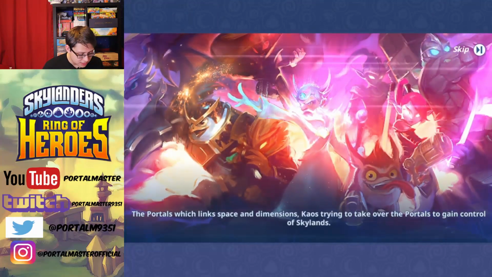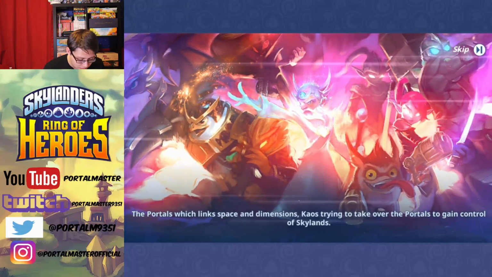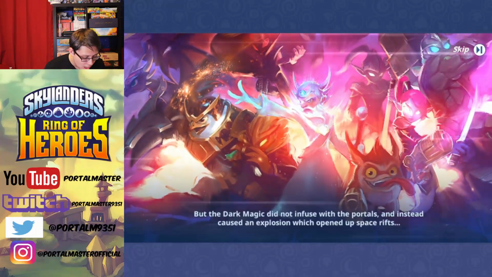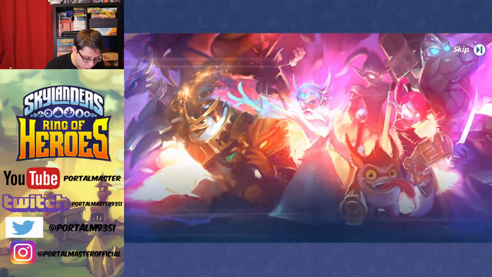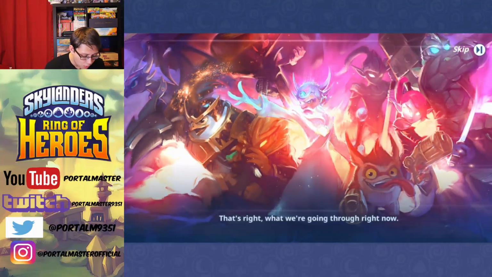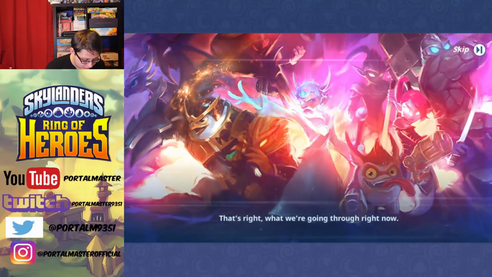The portals which link space and dimensions, Chaos trying to take over the portals to gain control of Skylands. But the dark magic did not infuse with the portals and instead caused an explosion which opened up space rifts. That's right, what we're going through right now.